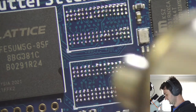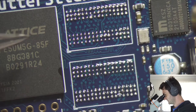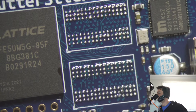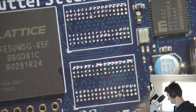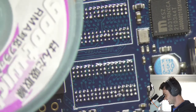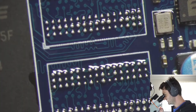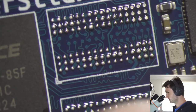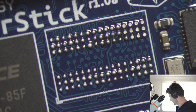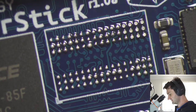There you go. Okay, so you can see some of these bowls are still molten here. So we just fire up our soldering iron, and then we've got to use some solder wick here to clean up these pads, because right now you can kind of see that the solder bowls are all uneven here. This is kind of expected when you take off parts like this.